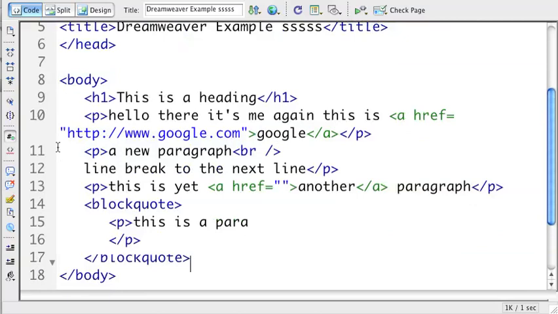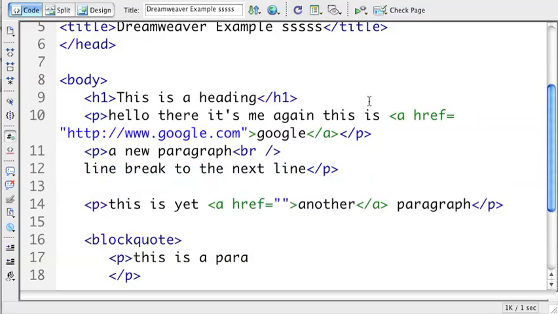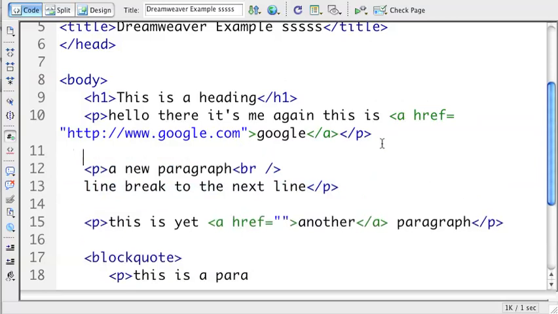So this is also something that you should probably practice doing. It'll make your code a lot easier to look through. Sometimes also just adding spaces in between things can make it easier to look through your code and see what's what when you're trying to look back at your code again. Alright, so that's some basic tips on entering HTML with Dreamweaver.